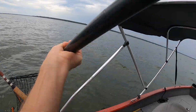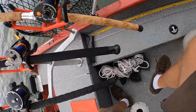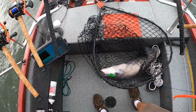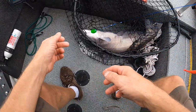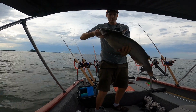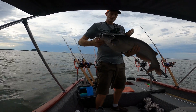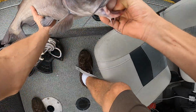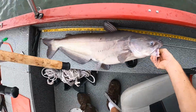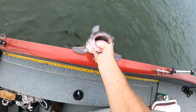Yeah, that's nice right there. Got a pretty good blue cat right there. Okay, there he is. I don't think he's too bad at all. Look at here. Not a bad catfish. Got some pretty good length on him. I'd say probably 20 some odd pounds, maybe 25. Let's get a length on him. He's right at 33 inches long. Not too bad. Okay, buddy. Back in you go.